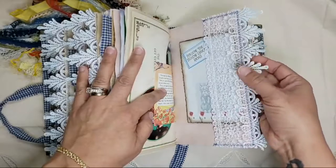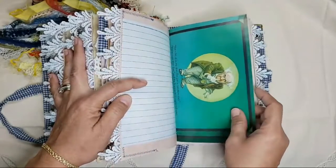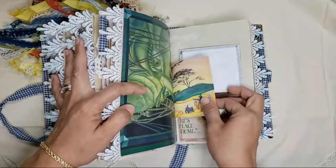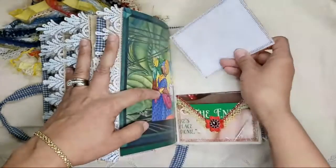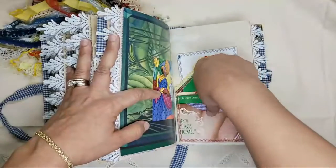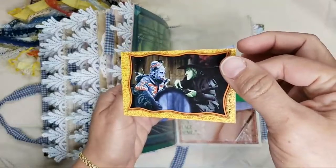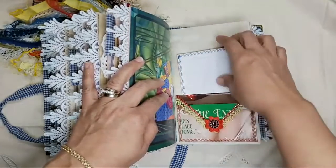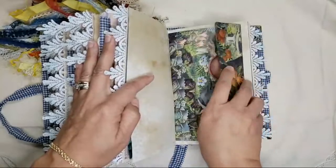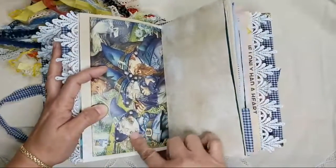And then you have the little wand, Glinda's wand. Oz, the wizard. That's the map. Another magnetic envelope that I made. And here you have them in the hot air balloon. And the witch. It's magnetic. You have another little envelope that I made. You can see the munchkins.